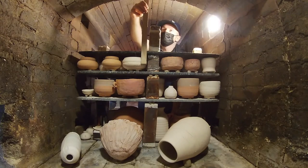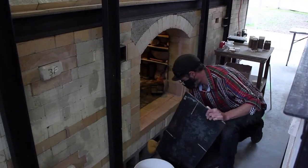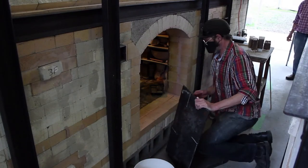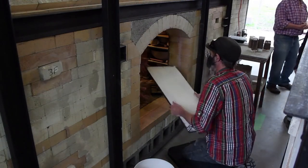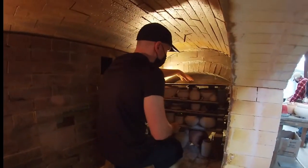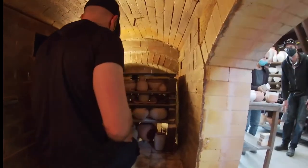Pots are carefully measured to ensure that the top of the pot doesn't stick to the bottom of the shelf and fuse. Is this the last one? That's ruining the pot. Yep. See the shelves being passed to the person who is actually sitting inside the kiln and stacking the shelves. Very close quarters.